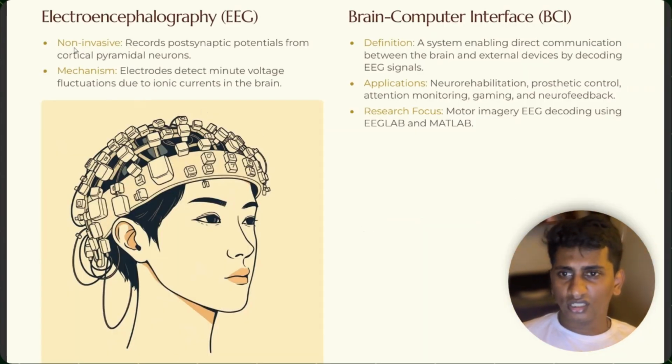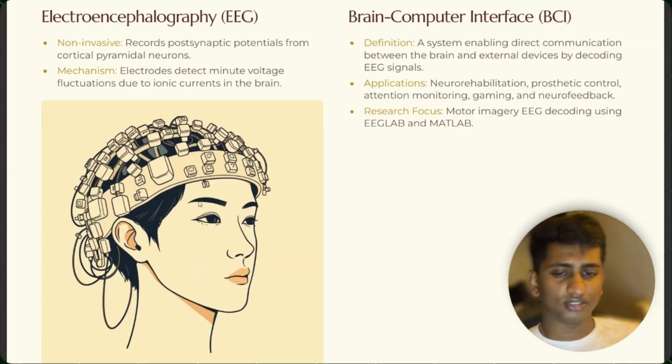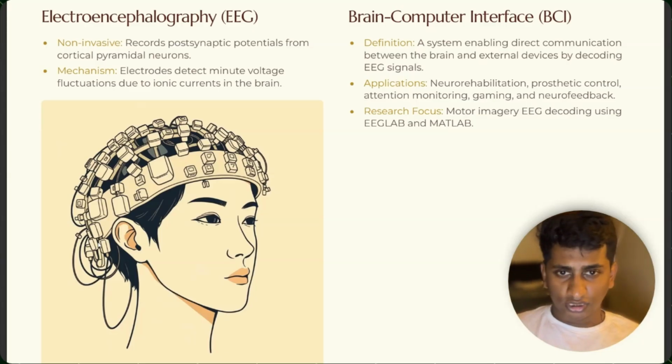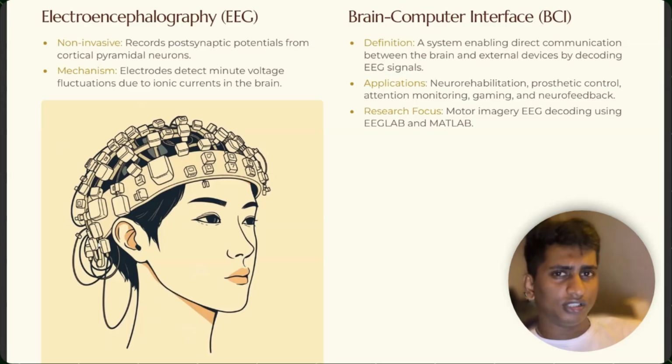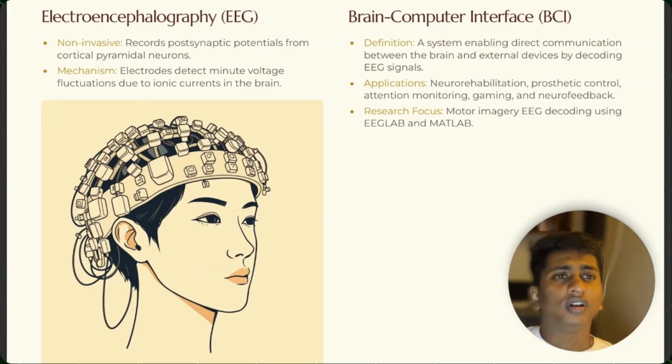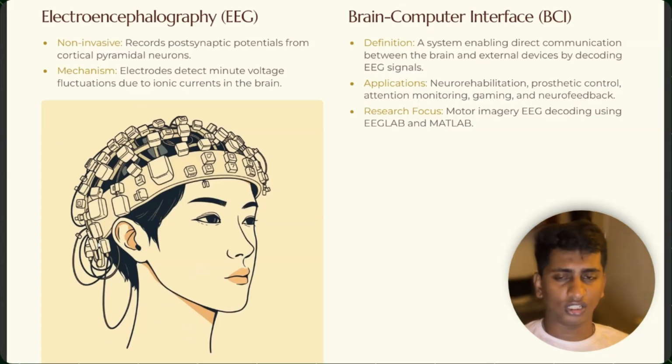So here you can see electroencephalogram. It shows it's a non-invasive mechanism. This is an AI-generated image, just an example. Basically, we'll need a minimum of 32 electrodes to properly measure for a brain-computer interface, and the BCI definition is there. It enables direct communication between the brain and external devices by decoding the EEG signals. The EEG signals will be from around 1 to 5 hertz at most. Usually it's around 3 hertz, and there will be a lot of other data in that too, which you'll see in the live demo, where I'll show a data set of an EEG signal.